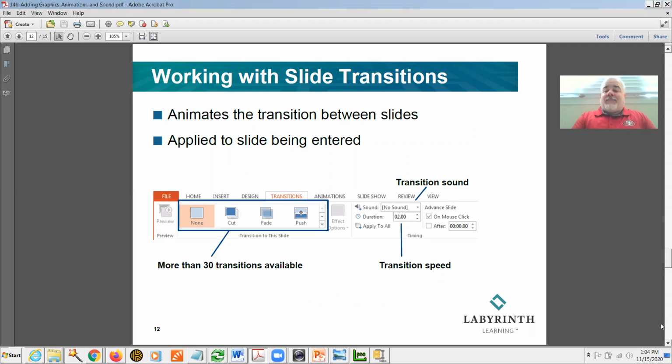You can even build in timing so that you don't have to worry about forwarding a slide. It'll automatically move based on a pre-planned time. You hit start on that presentation and it just goes all by itself. And you just stand there and talk about it. Even if you need to, maybe you narrate it over the top and turn it into literally a slideshow video. But if you're doing it live, I'm a little nervous about that because there's always something that happens where you think of something, somebody asks a question, and if it's on timer, then you have to pause, you have to stop. And I've seen too many glitches with using timing that I'm not one who is a big fan of it, although some people like it.